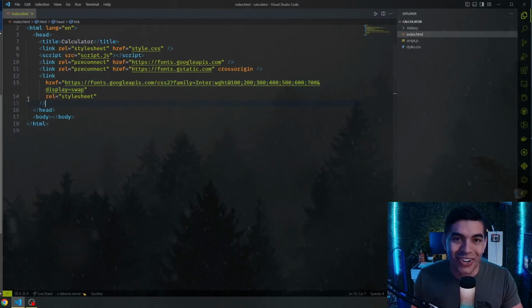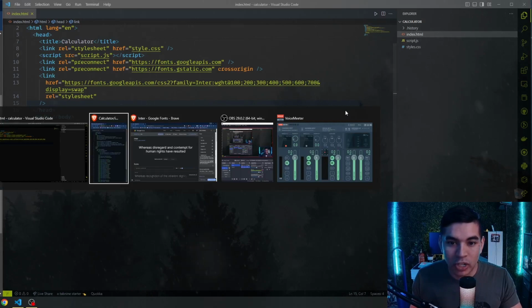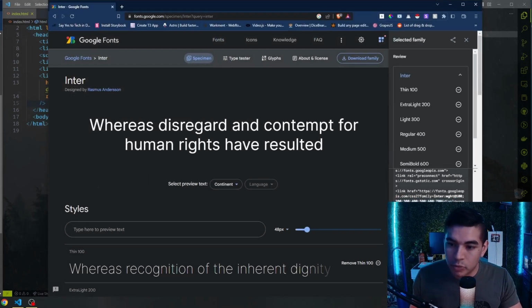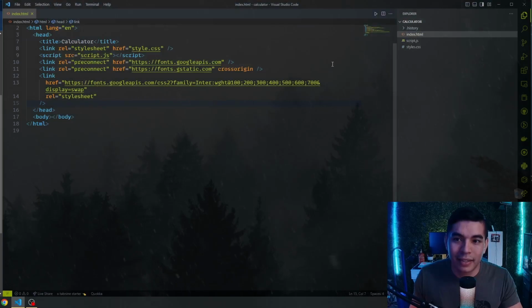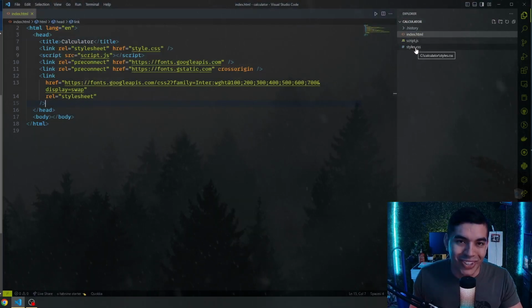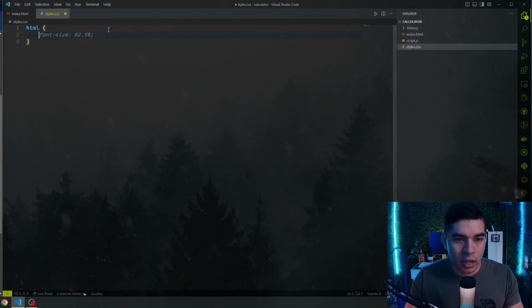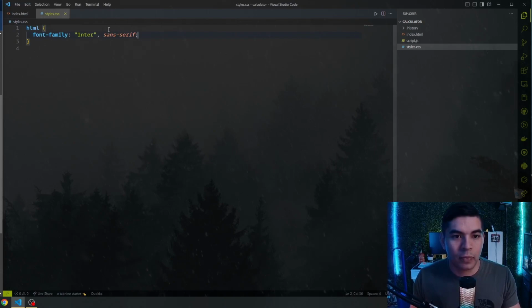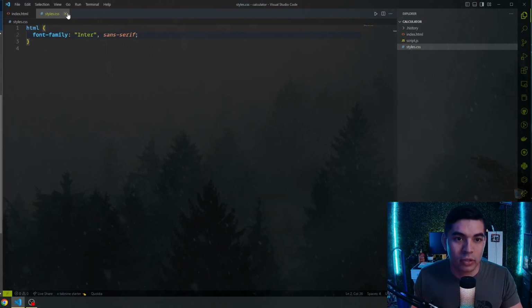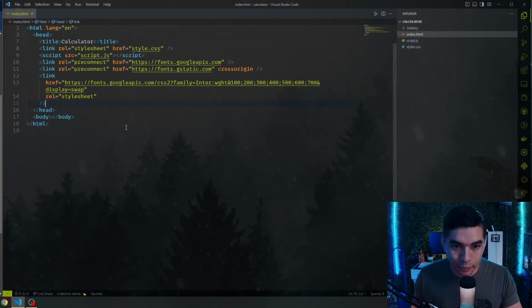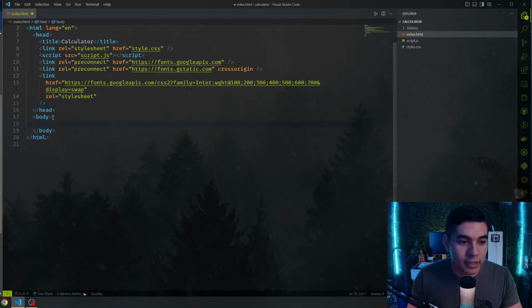And then now we can get started inside of our body tags, all right? We'll make sure to keep this one open right here, just because we're going to have our font family. So once we go into our CSS, in fact, let's actually do that right now, right? So let's copy that. Let's exit out of that. Let's go over to our CSS really quickly, and let's open up our HTML right here. And inside of that, we just paste that in there, right? So that way now, all of our HTML is going to be inside of that font family, which is that Inter sans-serif. So we can exit out of our CSS really quickly. And so now we can go back inside of our body tag.